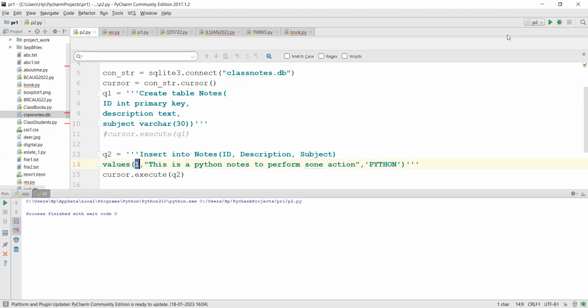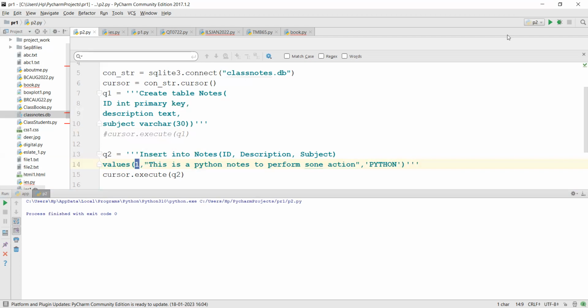If you want to save it, we have to use commit. Commit is a command to save the data into the database. For create table, you don't need it, because you're creating a structure. But for update, insert, delete, you need to commit the changes, otherwise it will not get saved permanently.